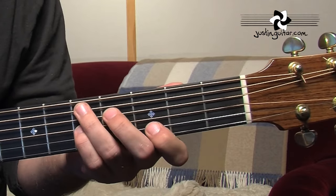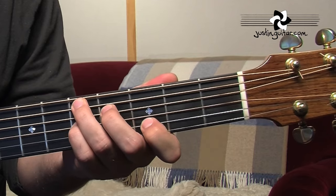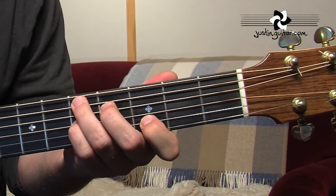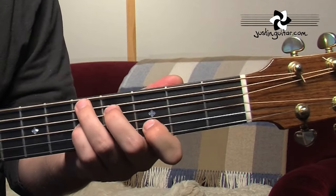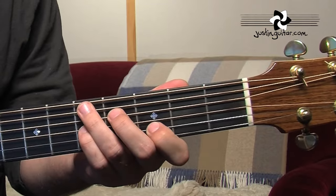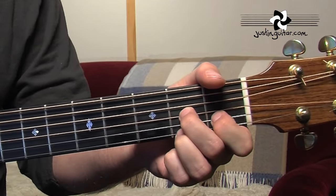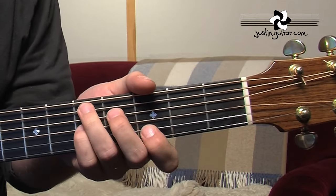The cool thing about this is you can get a really good groove on with the rhythm by pressing the chord down, and as you lift the chord up, the sound stops, which is really good for getting this kind of rhythm. Now, you don't have to do it that way, but it's harder to get that rhythm. So I think it does sound better.